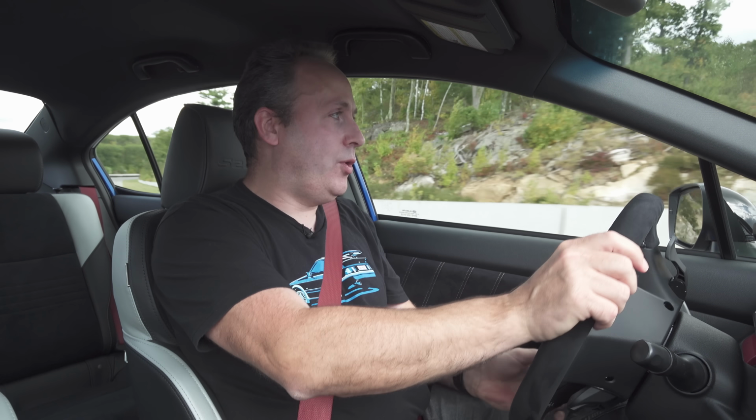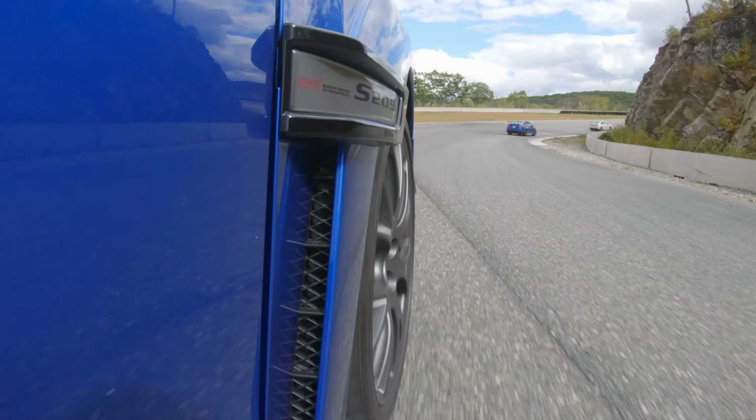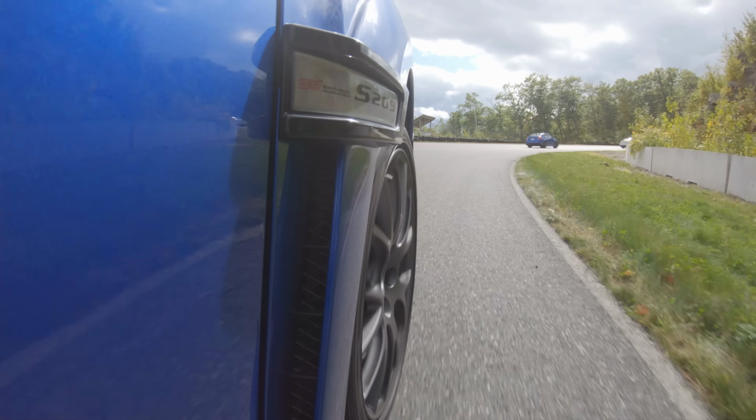No fade in the tires, no fade in the brakes, and I am not taking this easy. Oh, brake, rip my face off. The brakes have grab after grab after grab. Now, these brakes are gonna be loud on the street, and they are going to produce a lot of brake dust, but they're designed for days like this where you're jabbing them time after time and there's no fade.